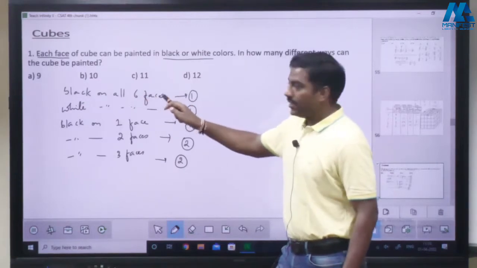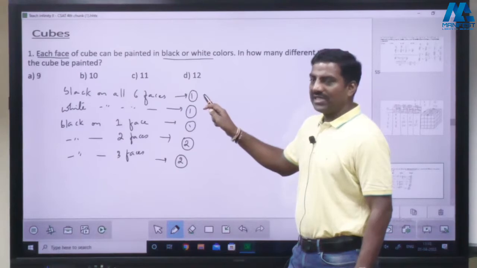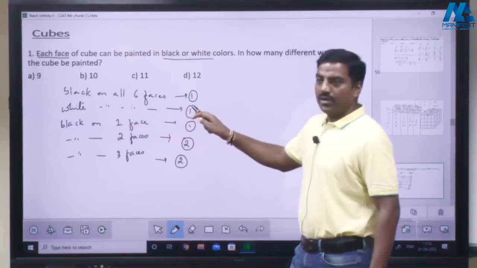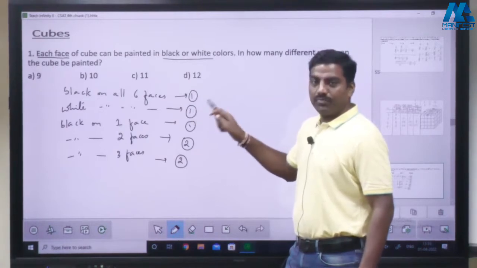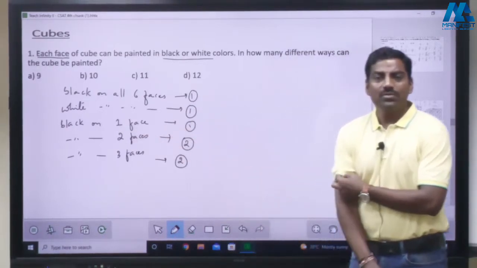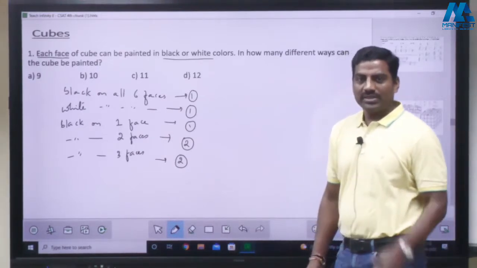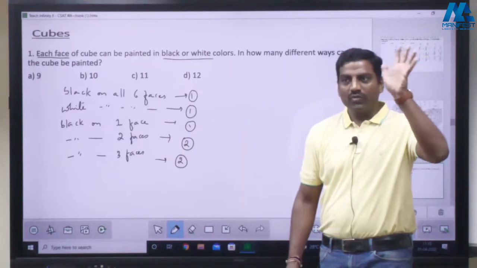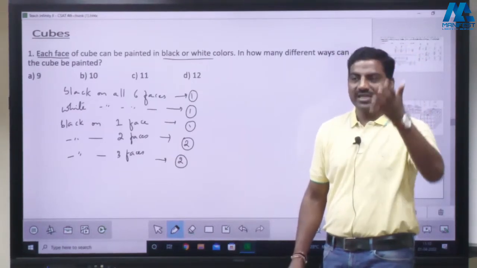When I paint black on all six faces, all six are painted. When I paint all with white, then black on one face, what about the other five? White, no? That is understood. So when I am not mentioning the others, that means we are painting white on those.